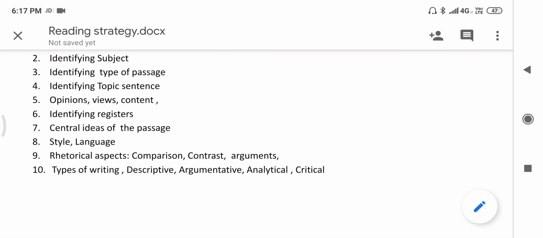Then while going through the passage, you need to adopt the strategy of reading carefully. In the first reading, you just skim and scan. In the second reading, you go through the understanding of the proper words and sentences and what makes sense in totality.